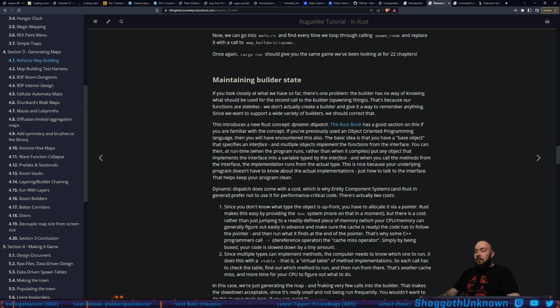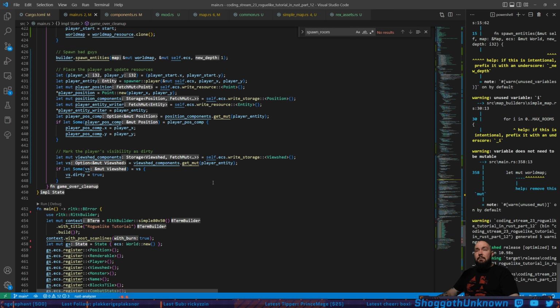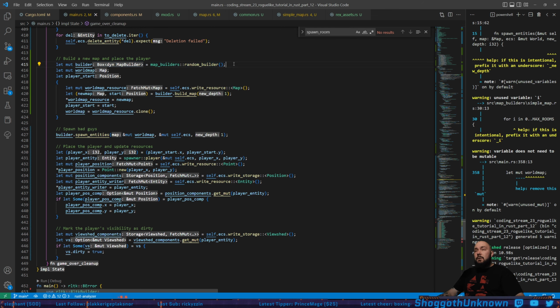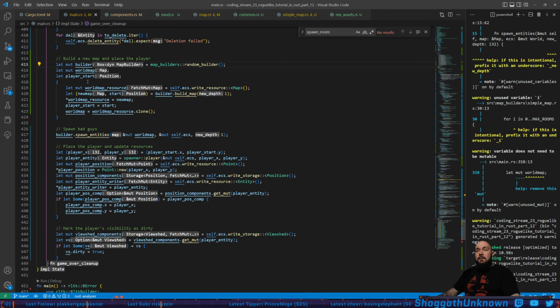Because every time we do call that, let me break down what I was saying again. When we come in here and get a builder, this random builder is making a new simple map builder. This is a struct. There's no fields, but it is a struct, simple map builder. So it's making a new struct and it's boxing it up. It's a new pointer to a new struct. And then we're calling the code on that simple map builder. So what we're saying is, give us a new simple map builder. In this case, it's random builder, but we know there's no randomness to it yet. And I think what they were trying to say is builder.buildMap is the same map builder.